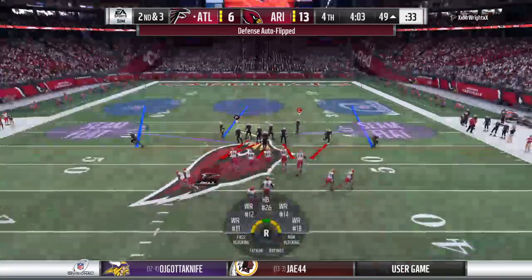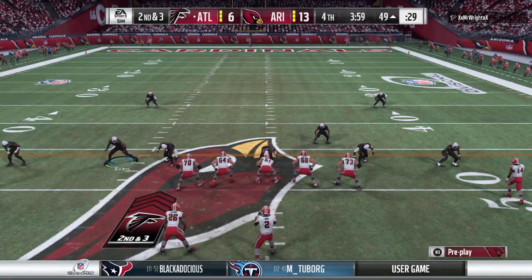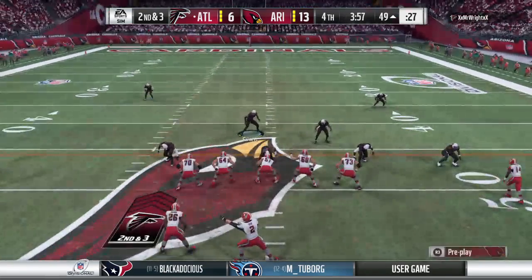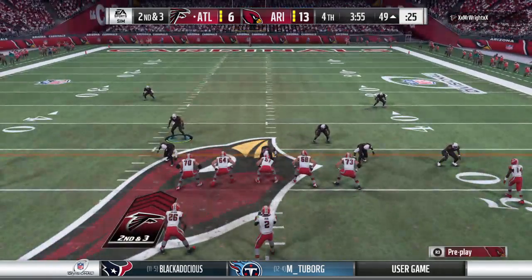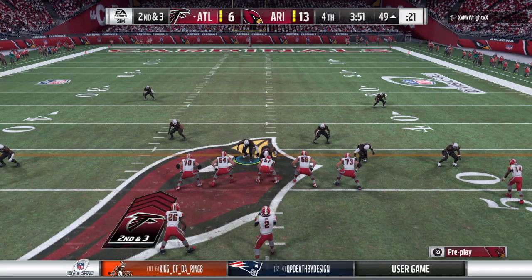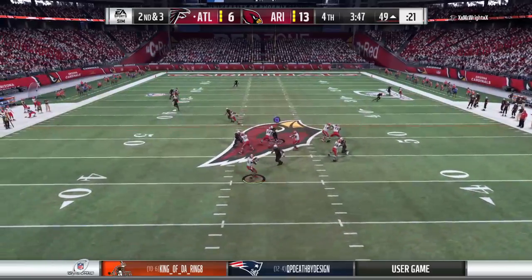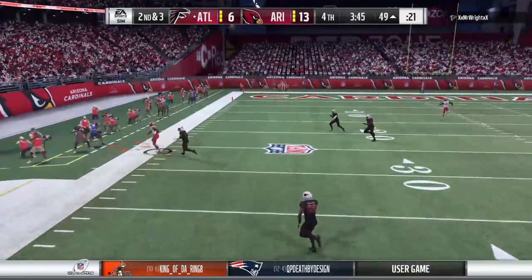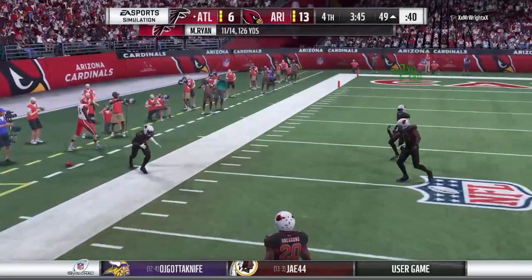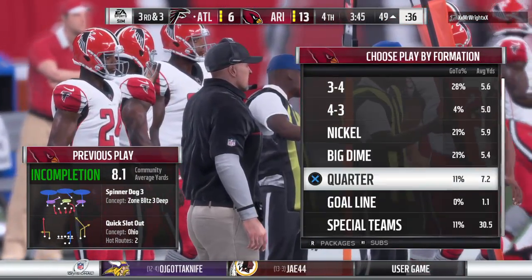And on the outside, they're playing press coverage. Now Ryan on 2nd down. And his throw is incomplete. He was looking for Mohamed Sanu there. And it's 3rd and short.